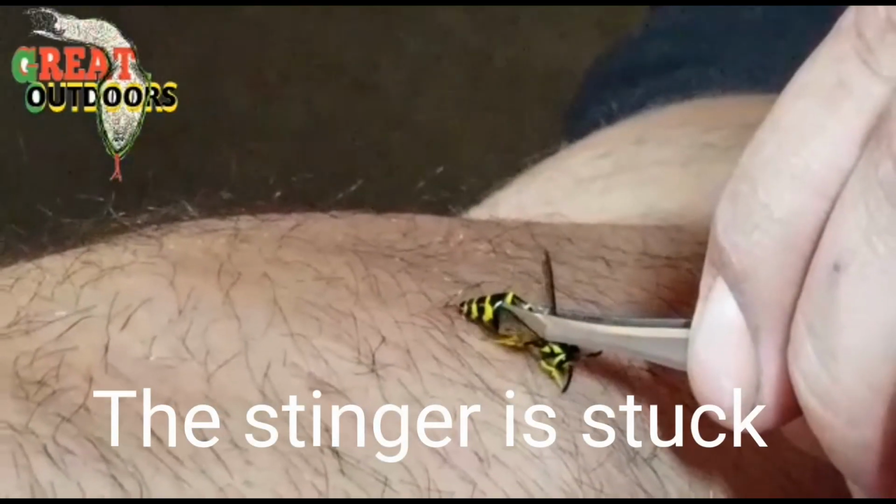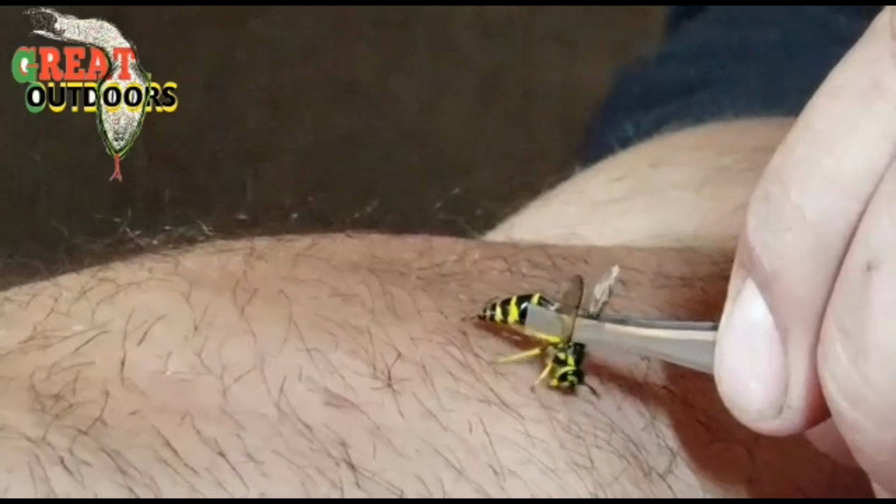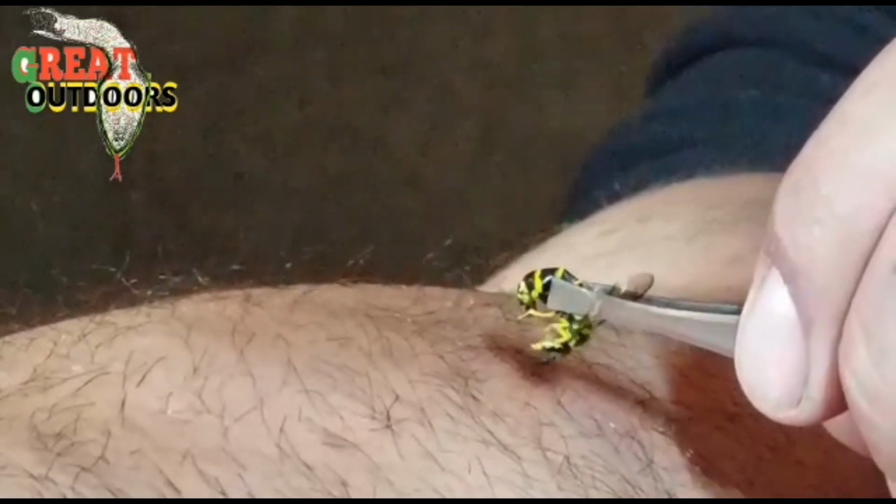Watch when I pull it out. Get a big vision on that. It's absolutely cool. It won't come out. There it is. It just came out. You see the hole? Yep. So get a good visual on that sting site there. And you can see it's starting to bleed a little bit.